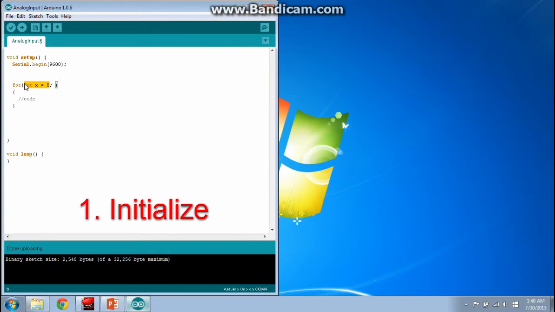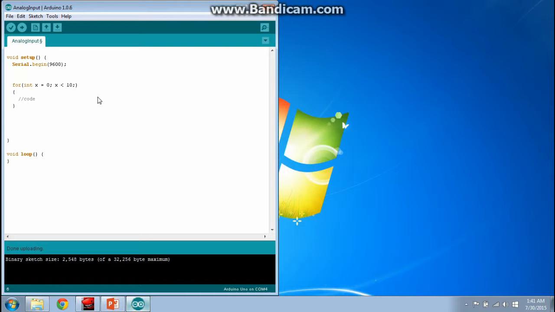The first one initializes a variable that is going to define our for loop. The second part is the conditional: if it's true, it tells the for loop to run through the code. So a conditional such as: as long as x is less than 10, semicolon. We have our integer x established as 0, and before the for loop runs, the first thing it does is initialize this, one time, when it starts the for loop. Then every time through the for loop, before anything else happens, it checks whether this second statement is true. Is x less than 10?